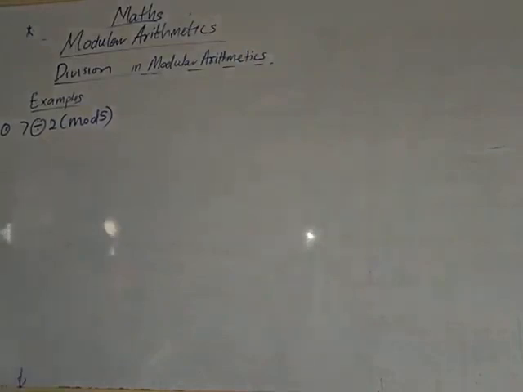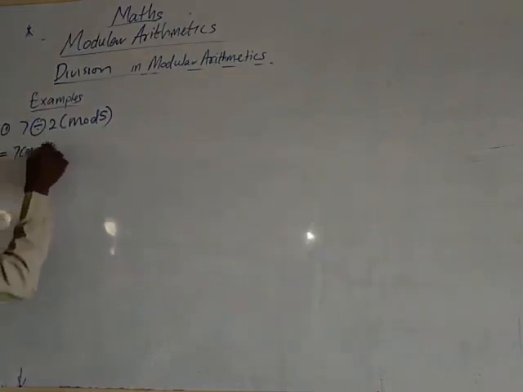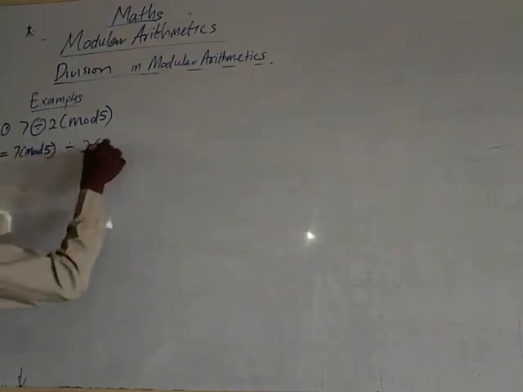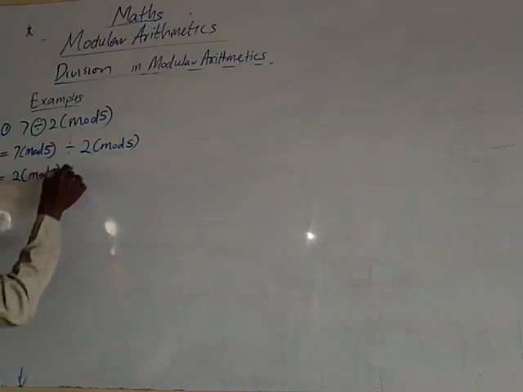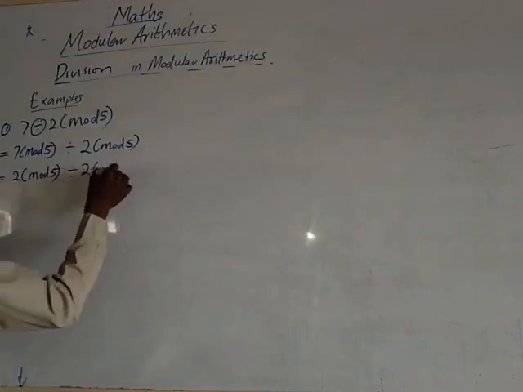Okay, let's go back. Recall that when you are writing a particular modulo, for instance, 2 mod 5, it can represent any other value of mod 5, such as 7 mod 5 to the simplest form is 2 mod 5. 12 mod 5 to the simplest form is 2 mod 5, meaning any other value that is the addition of 2 to a multiple of 5 will always give me 2 mod 5. So in this case now, let's quickly reduce both. That will be 7 mod 5 divided by 2 mod 5. This will give me 2 mod 5 reduced to the lowest form divided by 2 mod 5.